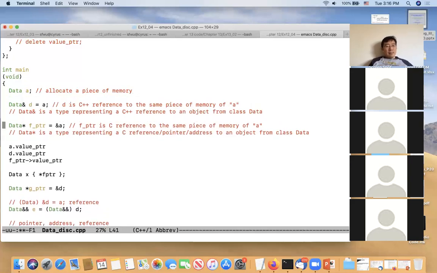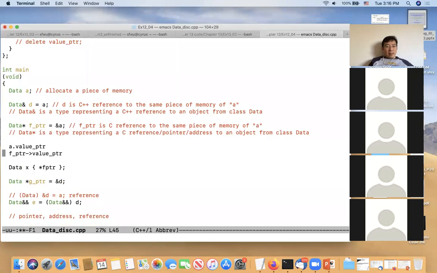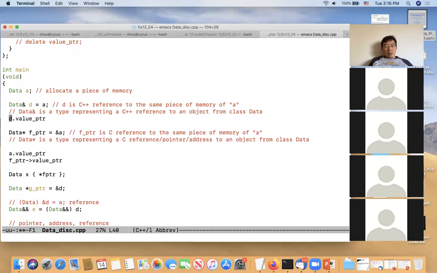So data ampersand is not a pointer. Because if it's a pointer, then you need to use this syntax. By the way, if it's just a reference, you need to access the reference this way. But if it's a pointer, you access it this way.